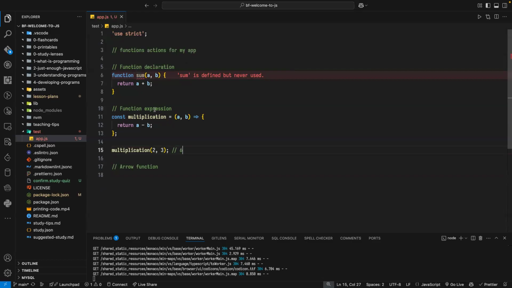and so on. Function expression, I have a function here, and my function does not have any name. It's an anonymous function. I cannot use it directly. So to use it, I can just store it in a variable. And when I store it in the variable, now this variable becomes just like a function, and I can call it.